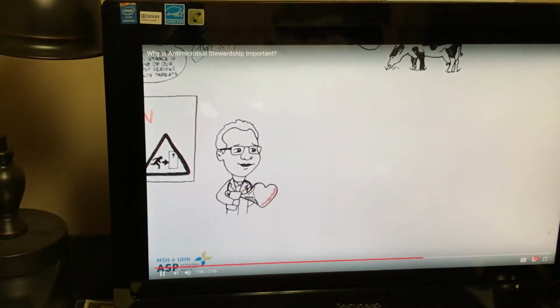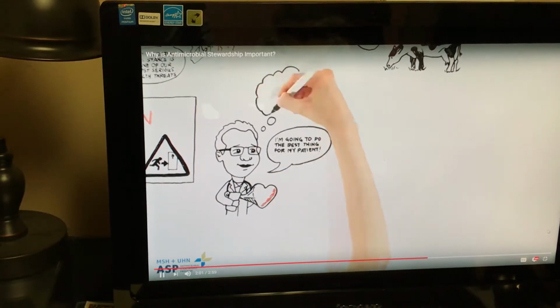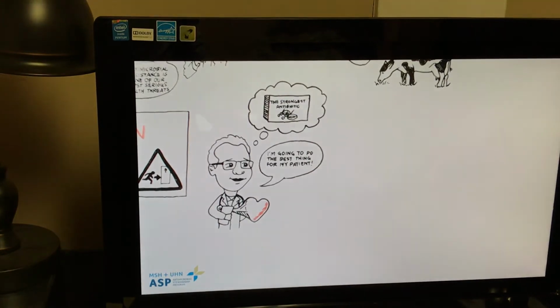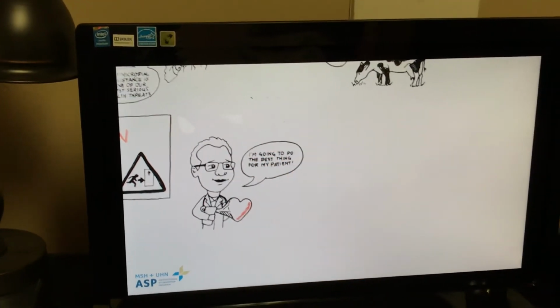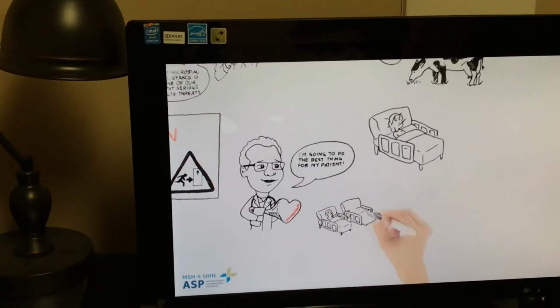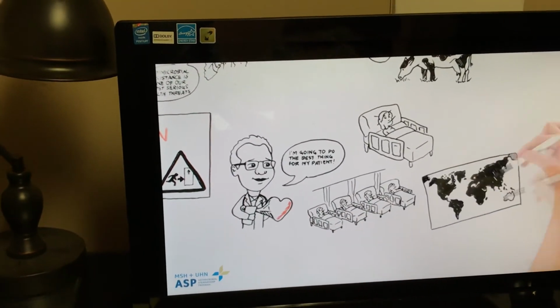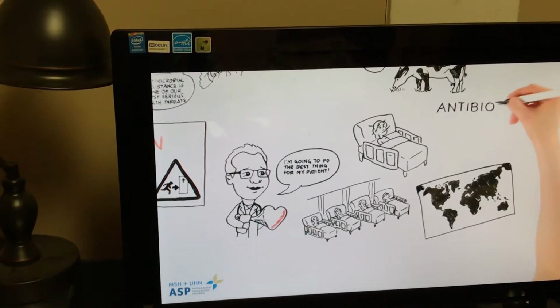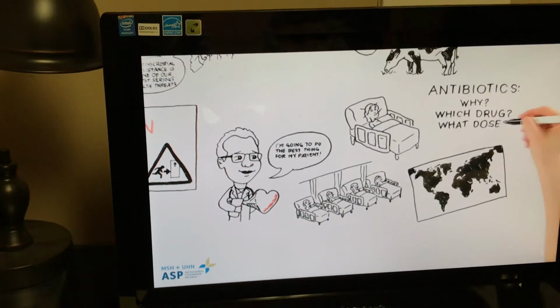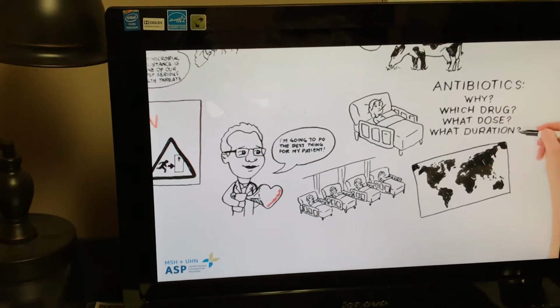Everyone wants to do the best thing for their patient. Sometimes that feels like wanting to give the strongest, broadest spectrum antibiotic. But we need to ask, is that really the best thing, not just for this patient, but the patients in the global community? We need to carefully think about why we are giving an antibiotic, what drug we choose, and how we are using it, dose and duration of therapy.